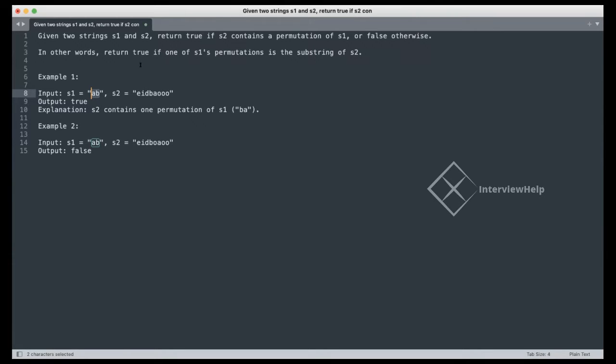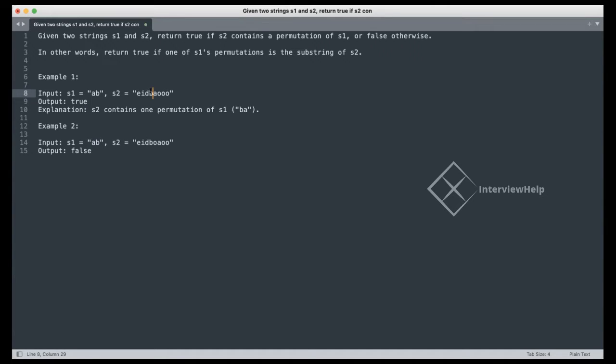Okay, so I like the idea of using a map, right? So what's our window? What are we storing in the window? In the last problem, our window is a dictionary, actually a counter, right? Here, what is our window? I thought it should be the shorter string, but maybe I'm wrong. The shorter string. So you want AB to be the window. So you're comparing AB with EI, and then with ID and then DB and like that.